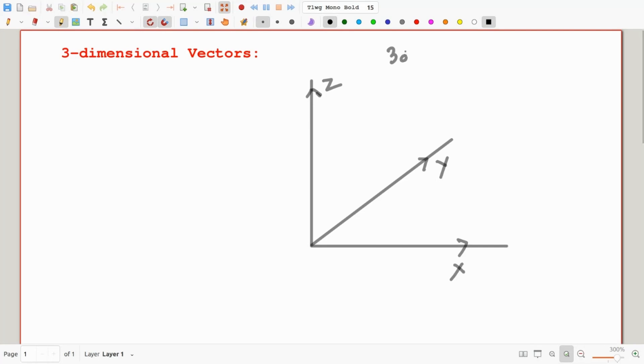Sometimes we call this a 3D space. Let us consider a point in this space, say at here, at 3, 1, 2. What does it mean? It means that we are moving 3 units along the x-axis, 1 unit along the y-axis, and 2 units along the z-axis. By joining this point with the origin, we construct a vector, say alpha, passing through the origin.